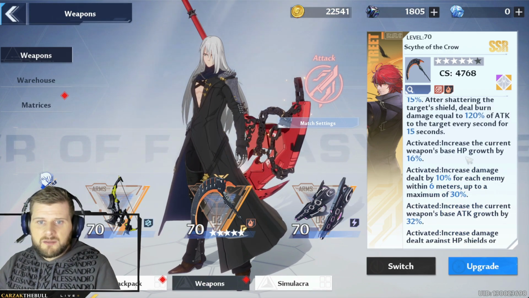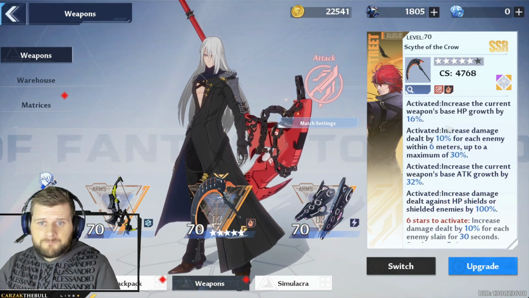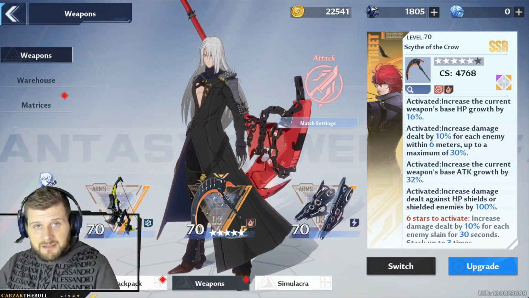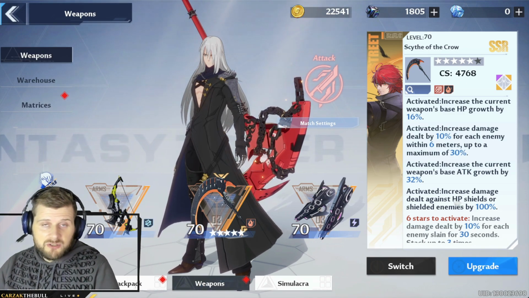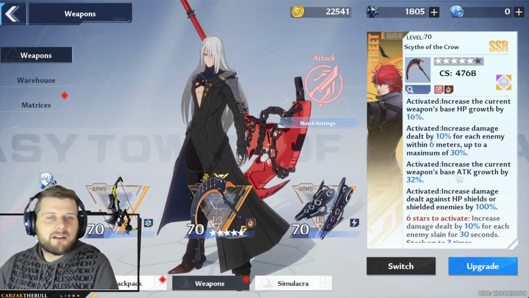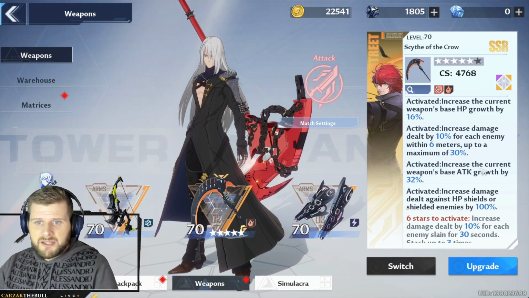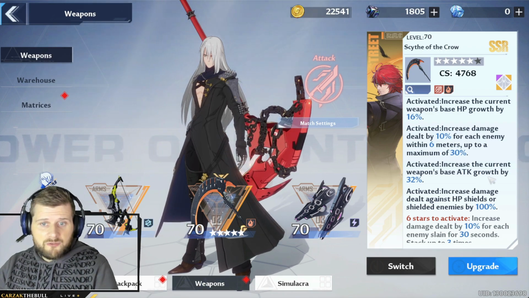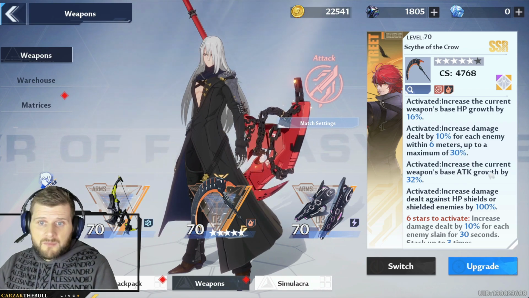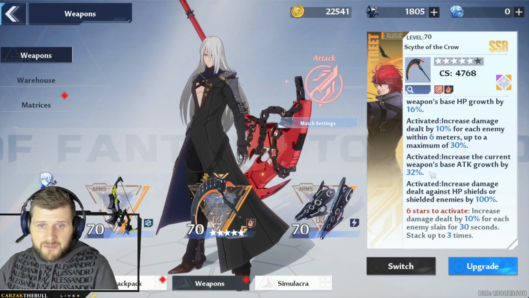The rest of them tend to go to increasing his base health, which is nice, don't get me wrong. C3 increases damage by 10% for each enemy within 6 meters, up to a maximum of 30%, which is huge against AoE enemies. I love using him in a confined area with a lot of enemies because he just deals so much damage. It increases the current weapon's base attack growth by 32%, so that's going to really push your combat score up. A 32% increase to attack is a lot of extra damage.